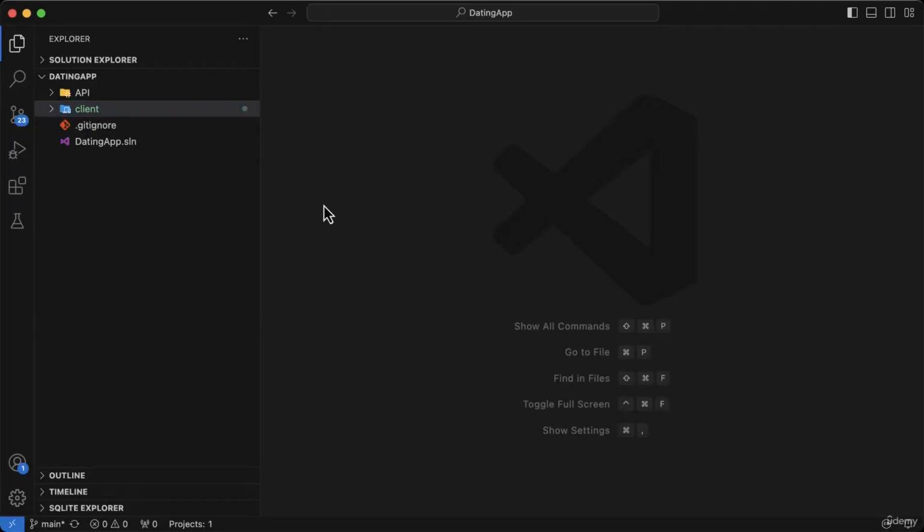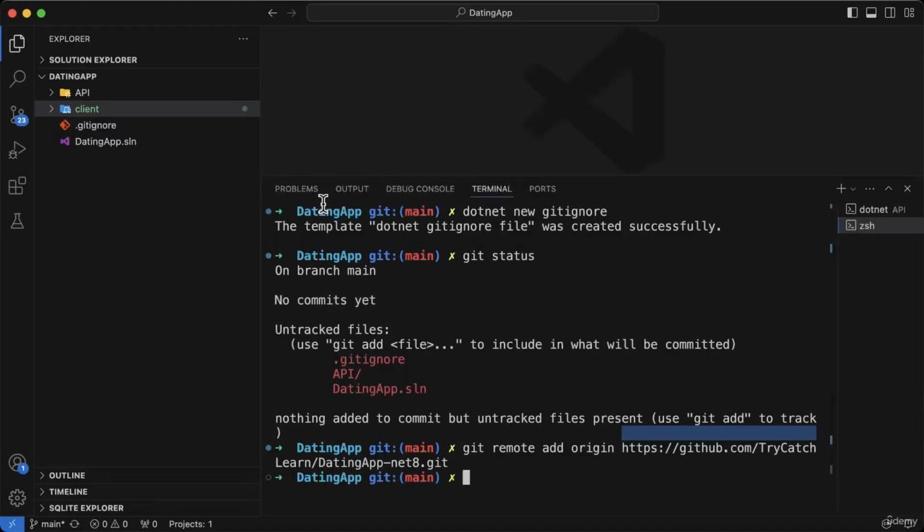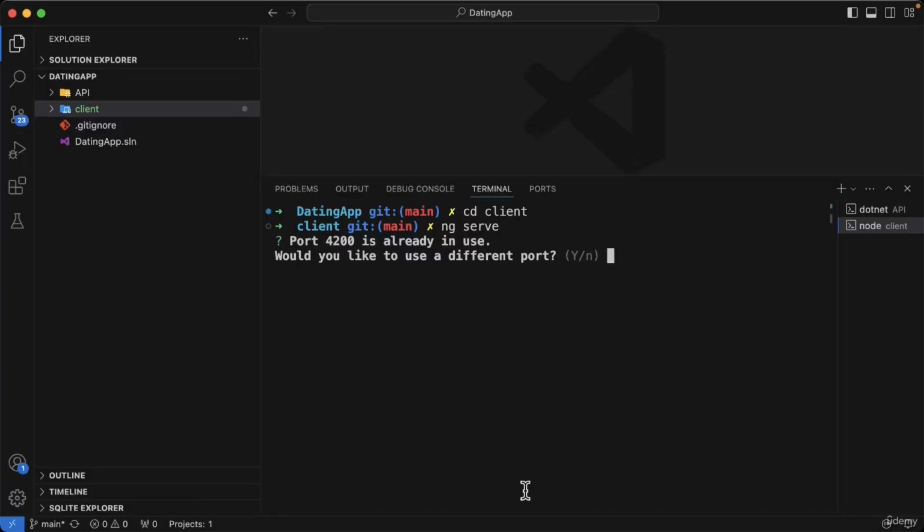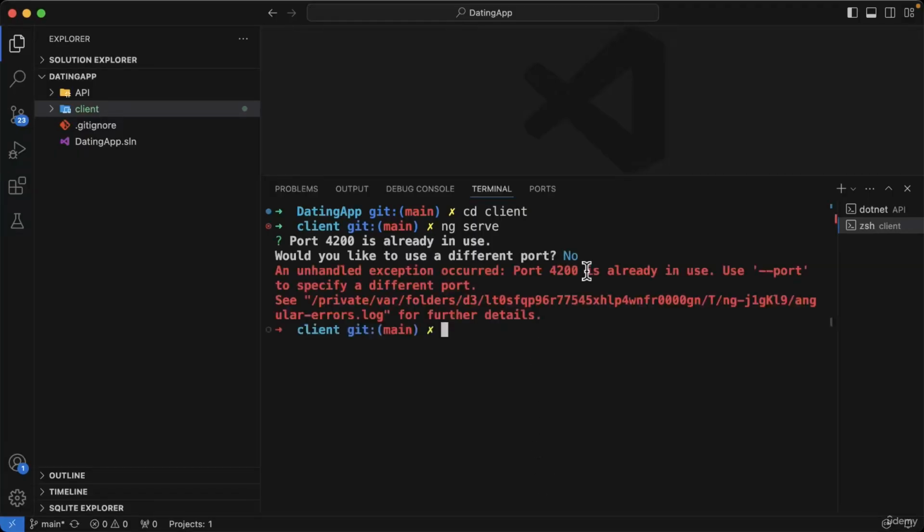So first of all, let's make sure our Angular app is running and see what happens when it does run. So I'm on my second tab here. Let's just clear this window. And we need to cd into our client folder. And then we can execute the command from Angular to run our application. And we use ng serve for this. So type in ng serve, press return, and I fall over because I've still got this running on a test application. So I'm going to say no and ignore the errors there.